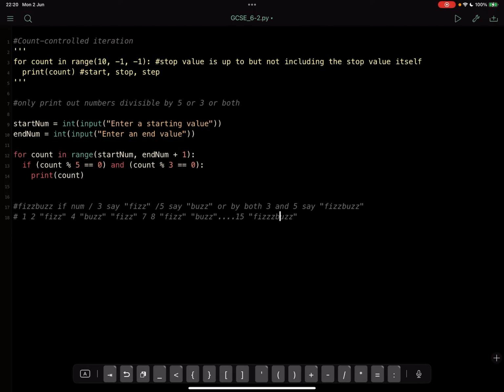All right. So I'm just abbreviating it here. That's what we expect it to say. So how could we tell the computer to count in that particular way?